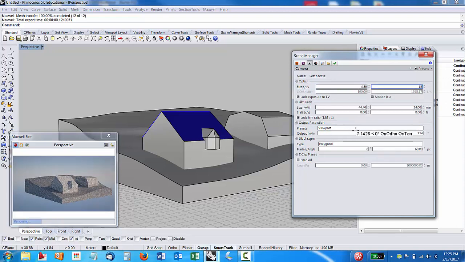You can also change, and this is kind of an important value, your output. This is going to be the size in pixels of your image. If you have that really high, it's going to take a long time to finally render. If you have it fairly low, it's going to be very pixelated. So if you're doing drafts, you can have those numbers pretty low. If you're doing something for a presentation to go on a board, you can bump that up to a higher value.